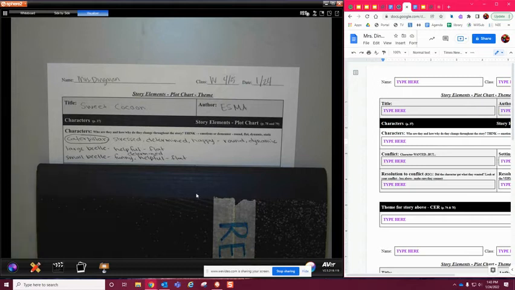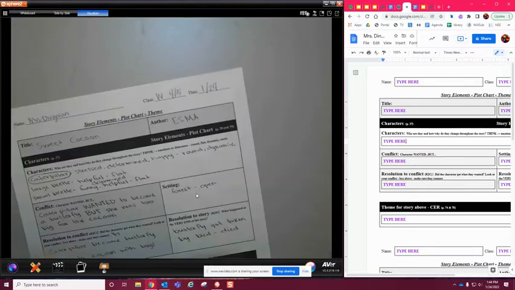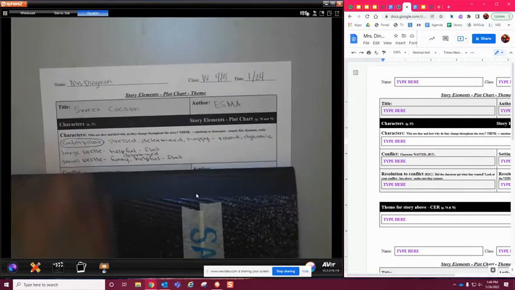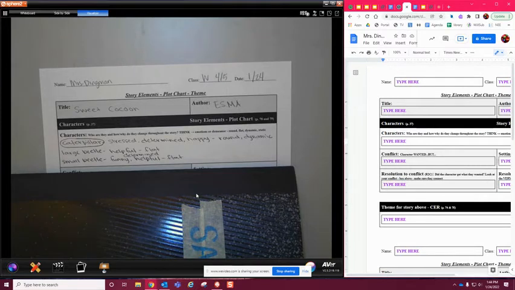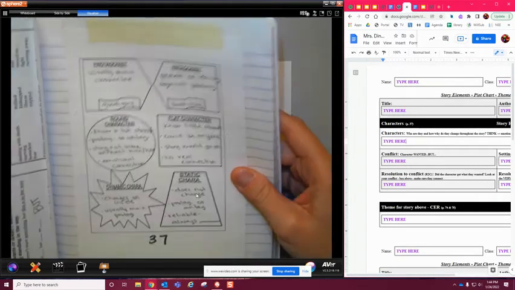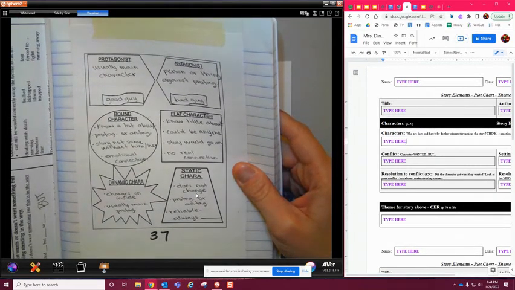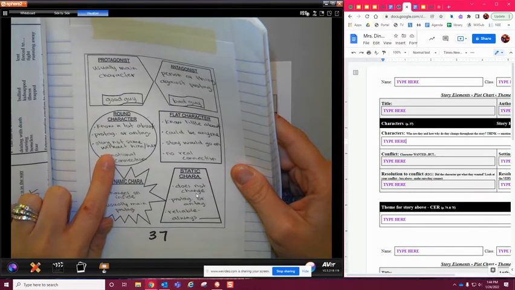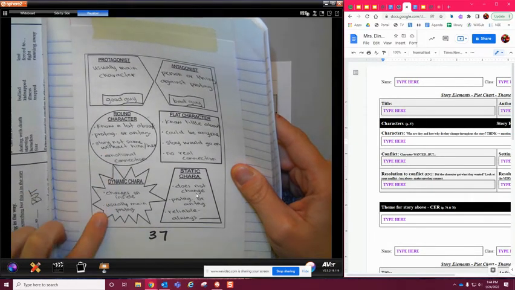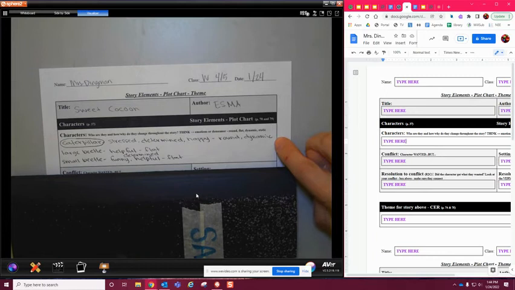But we talked about that the caterpillar is stressed, determined, happy, which kind of goes in that order of the actual story. And then based on what we talked about for different types of characters, that's in your resource notebook on page 37, we discovered that the caterpillar is in fact the round character, because we know a lot about that character. And then we also know it's a dynamic character because that character changes on the inside. So we went ahead and wrote that on there as well. It's a round and dynamic character.